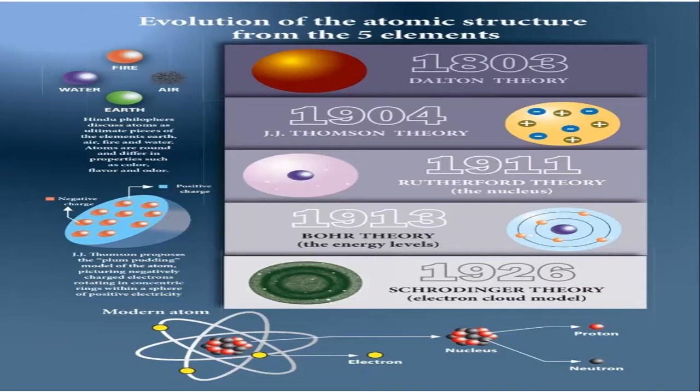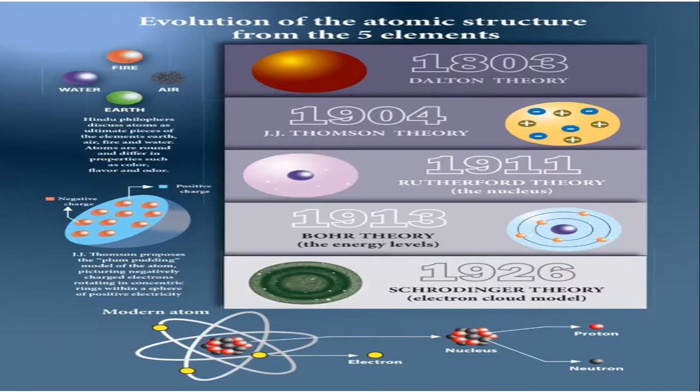What is the understanding of atom? Atom means an indivisible particle of any matter. This conclusion was accepted by all scientists until the 19th century, until the 1800s. John Dalton was the first person to propose a theory about the structure of atoms in the 19th century. Following John Dalton, there were several scientists, especially J.J. Thomson, Rutherford, Bohr, and Schrodinger.